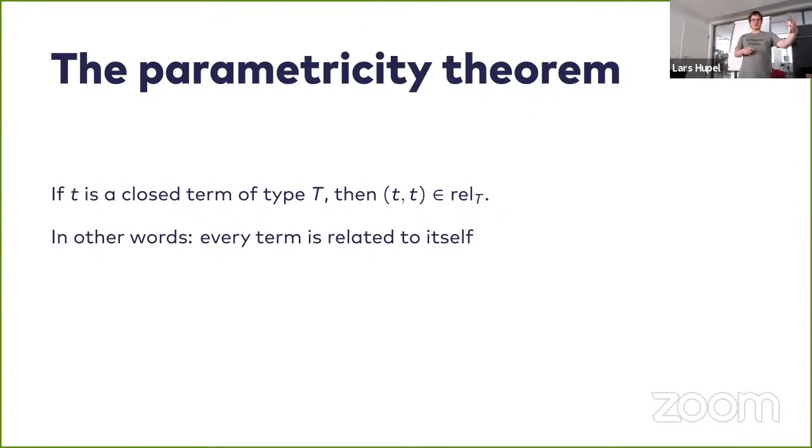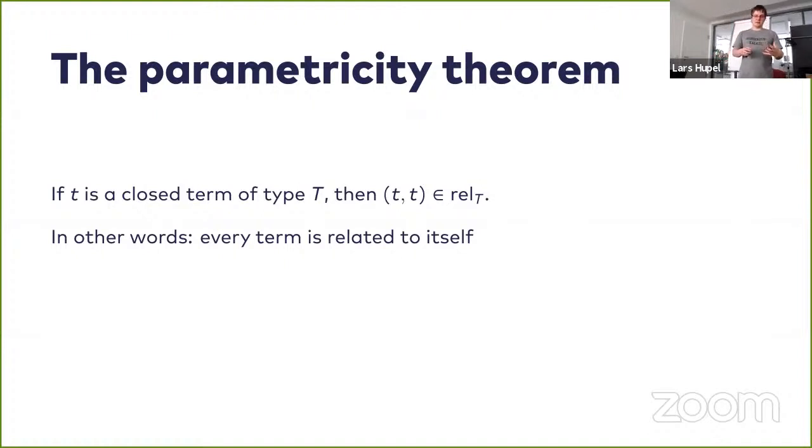We have all this machinery to look at the denotation of types. So we can assign types to sets, and those sets describe what values are possible for these types. And we can also, at the same time, assign relations to these types. And those are the characteristic relations that may or may not be higher order. So anytime we have some polymorphism going on, then those relations are going to be higher order.